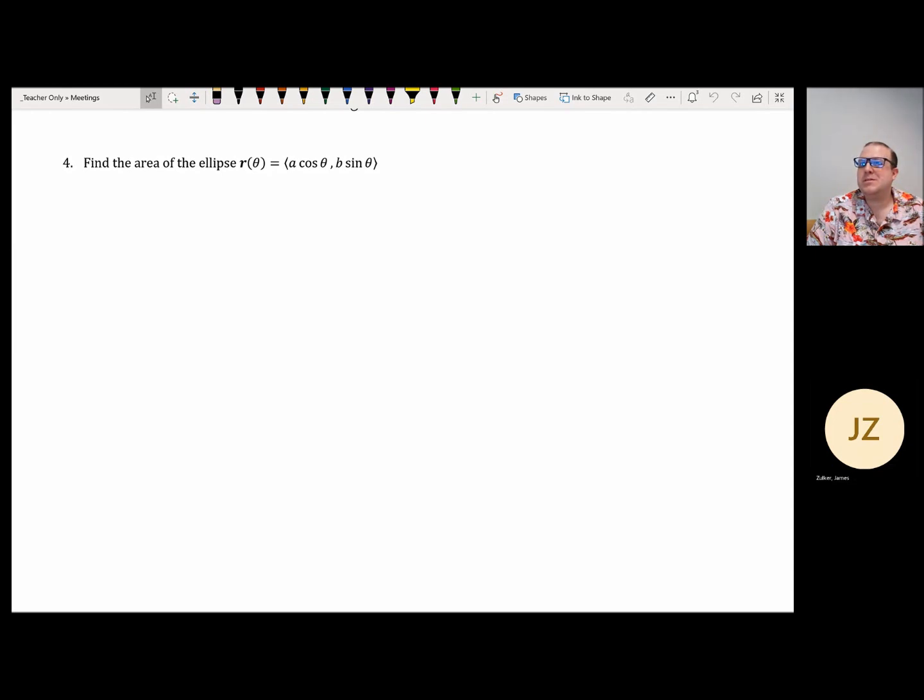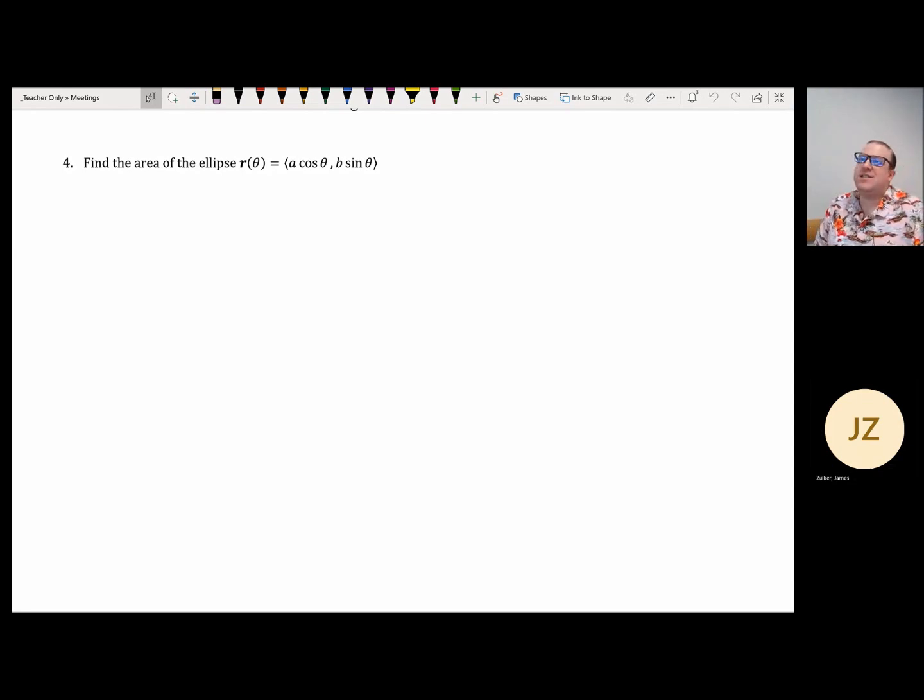I lost you when you were talking about the major and minor. So the major axis is the one that it's longer on. If A is larger, then it's longer on the x-axis. So your major axis is the x, and your semi-major is A. It's where does it extend out to? What point on the x-axis does it extend out to? So the major is always the longer one. The minor is then the, I guess, squished.